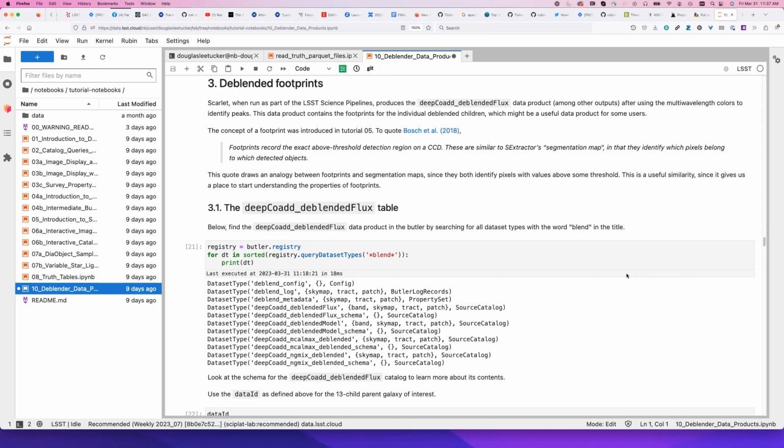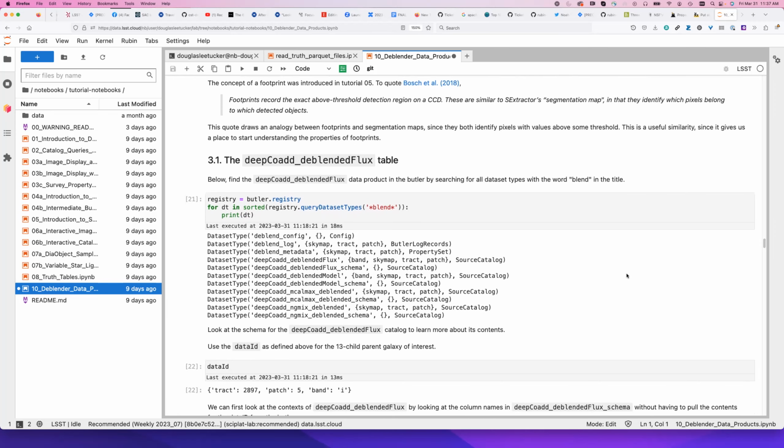Now we're going to do a bit of a specialized case where we look in detail at the footprints of the deblended objects. This gives you a peek at what Scarlet is actually doing when it models deblended objects.